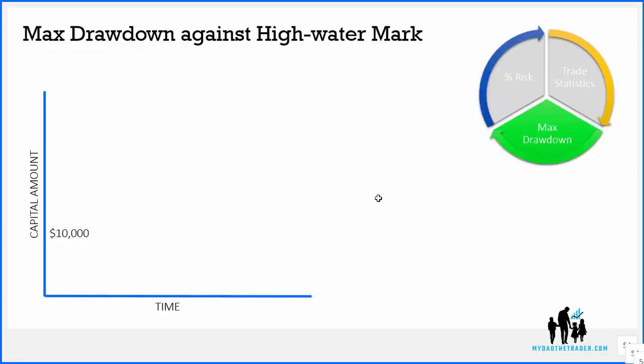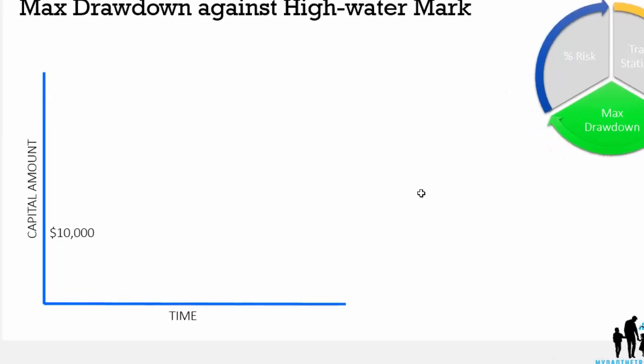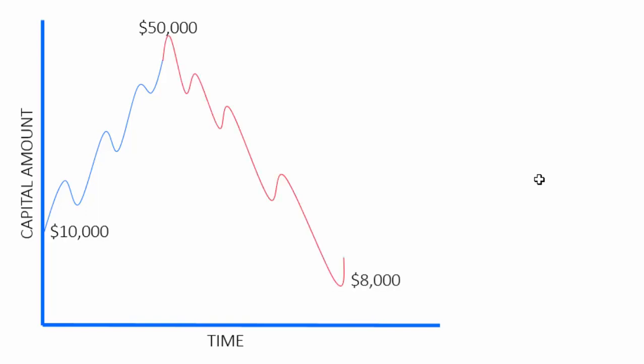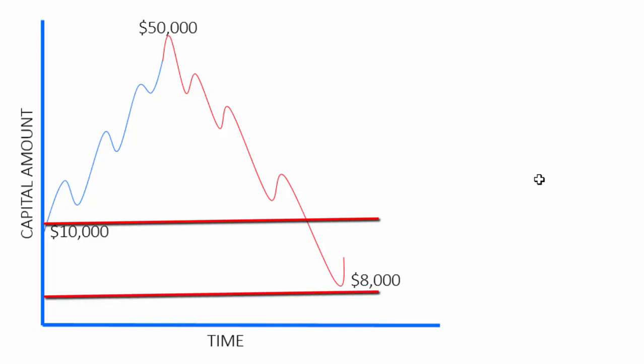So what I want to show you here is, let's say you start off with $10,000 on a trading account, and via successful management of positions, you manage to trade that up over time to have a portfolio value of $50,000. The last thing you want to see for your portfolio is for the entire value to drop down, let's say as in this example, to $8,000. And now in isolation, if you just look at the $10,000 you started off with and the $8,000 left over, technically you've lost 20% of your capital.